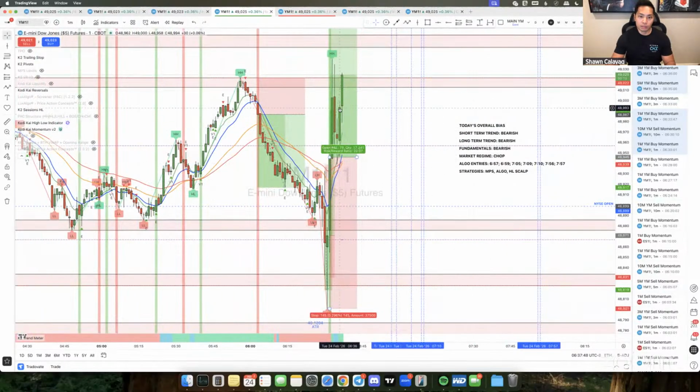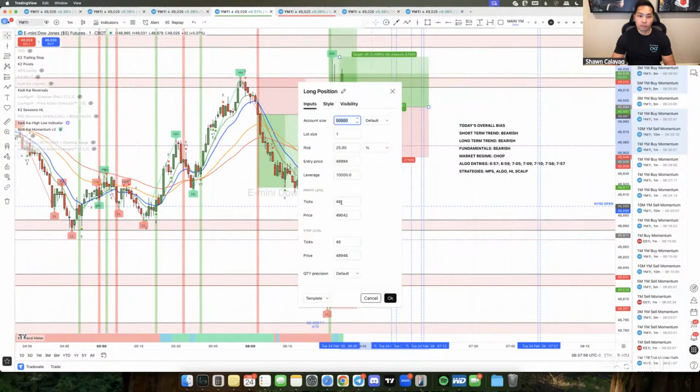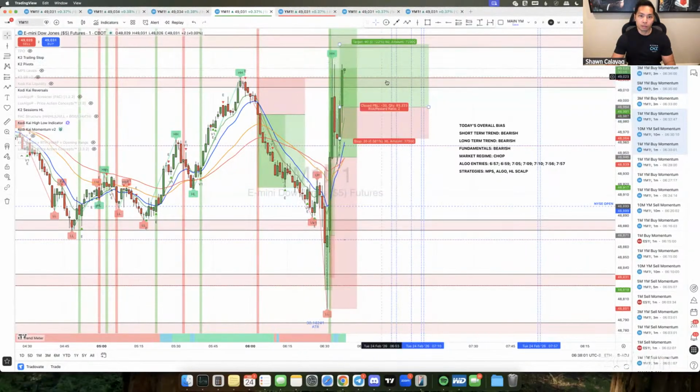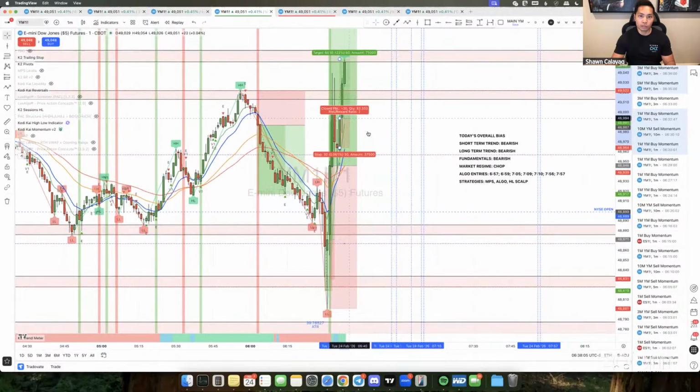This is an MPS entry if anybody was looking to get into that. So this would be an MPS V2. This wouldn't be a PA because we have a higher high right here. You guys know that criteria, but this is basically a strategy within the move here. So the strategy within the strategy, we have the momentum push to the upside, which is based off this momentum signal, this buy signal. And then we have an MPS right here.